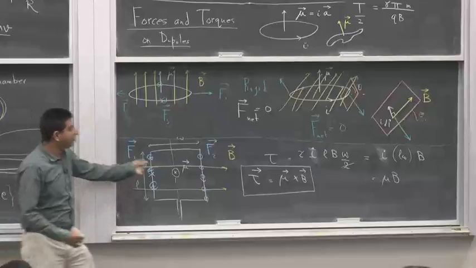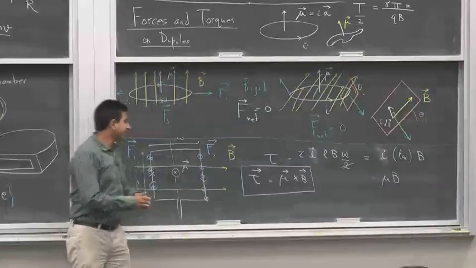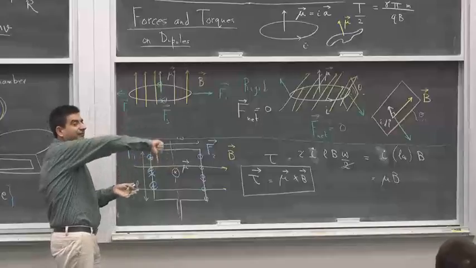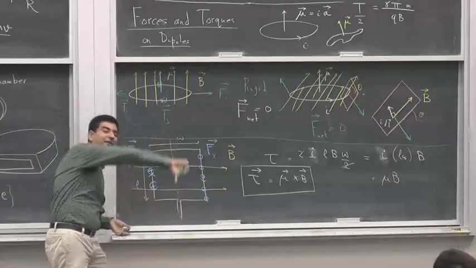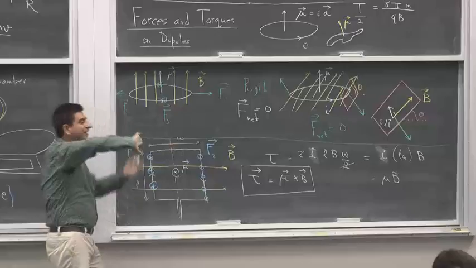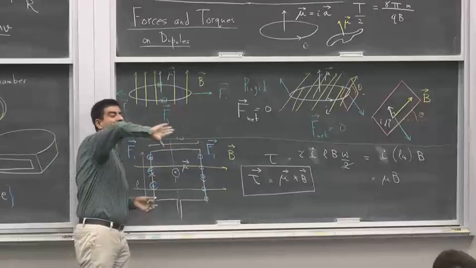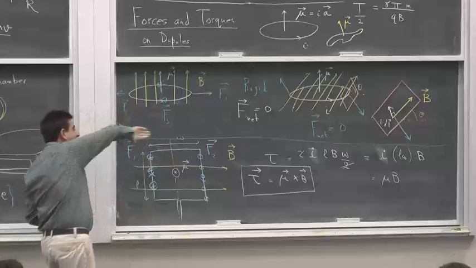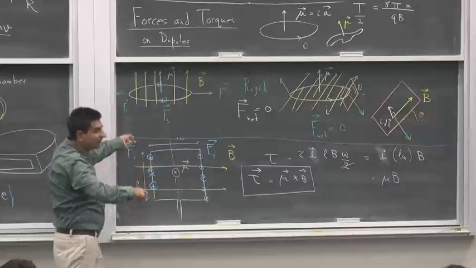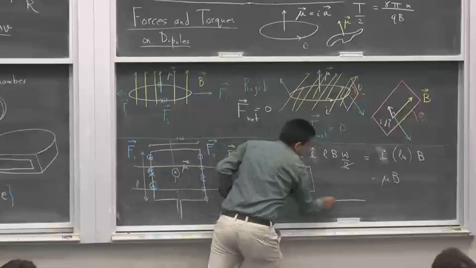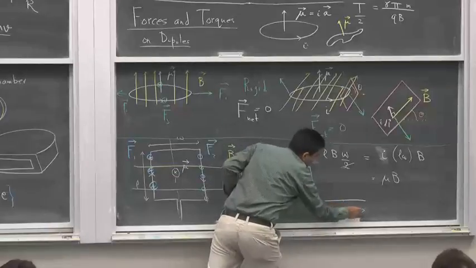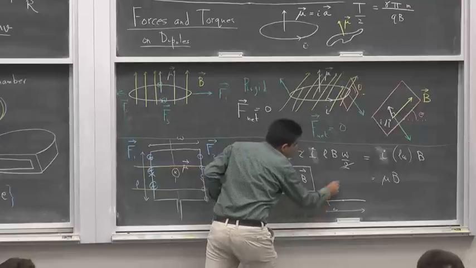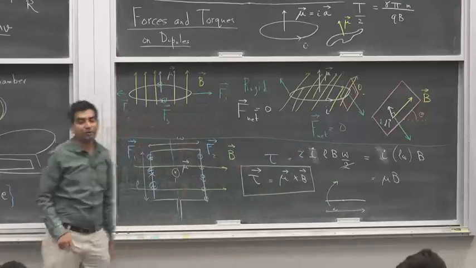If you observe here, mu is pointing out, B is pointing in this direction, mu is pointing in, torque is pointing in the downward direction. Downward direction means that the curl of the fingers is in the direction of the twist. So this coil will twist like this. If you look at it from the top, this is W. This coil is going to twist like this in the clockwise fashion, as seen from the top.